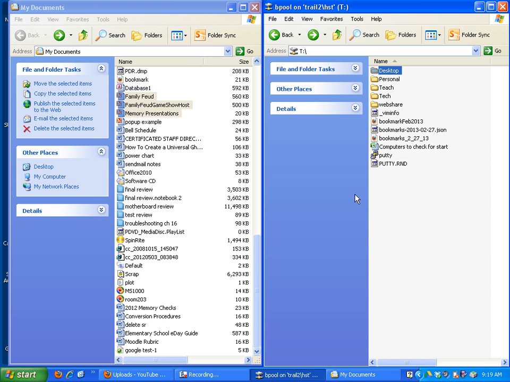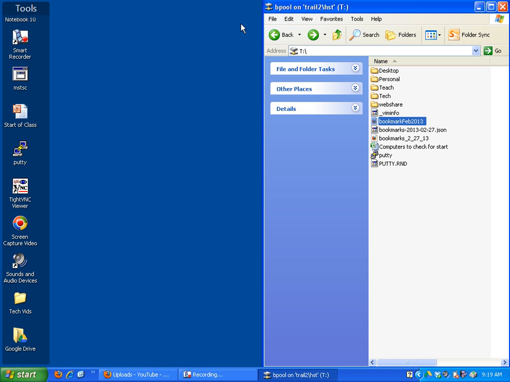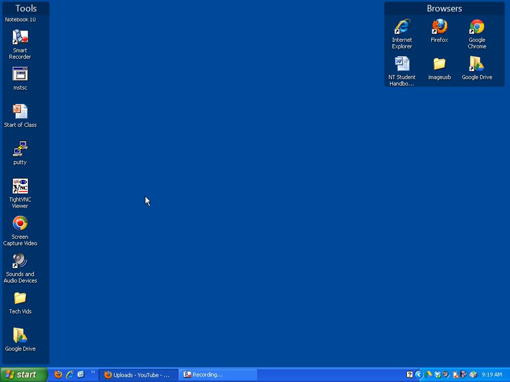The other thing that you want to make sure you get on there, and you can see the 3 files right here that were made as I made a backup of them. I've got a backup of my bookmarks as well, so that after I migrate to a new drive, I can re-import all my bookmarks and not lose all those things from my PC when I move over. So those are probably the most important things that you get moved to your T drive: your desktop items, your My Documents, and your bookmarks, so that when you get a new hard drive, you can just restore those.